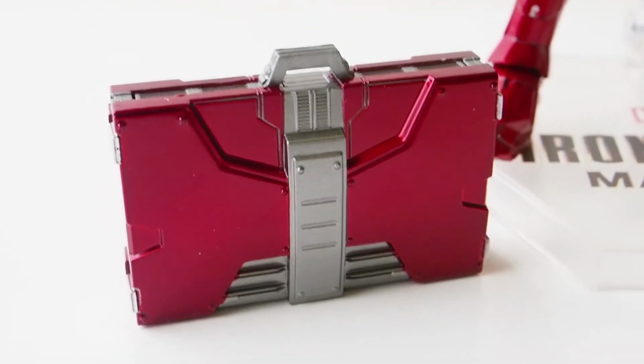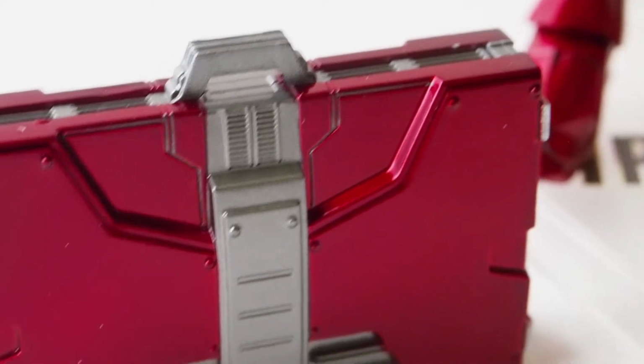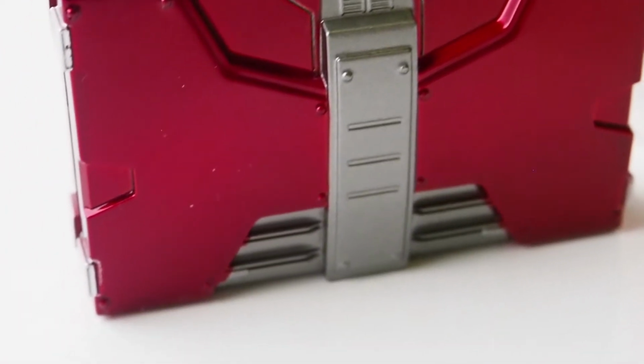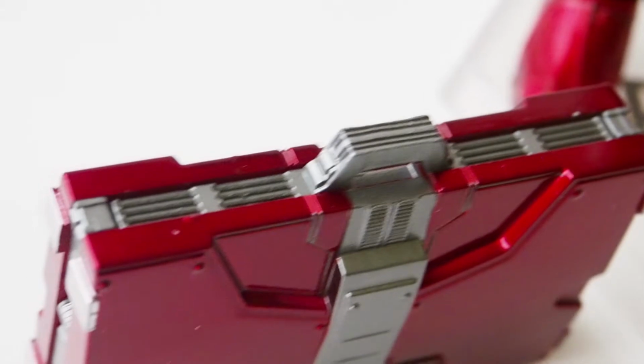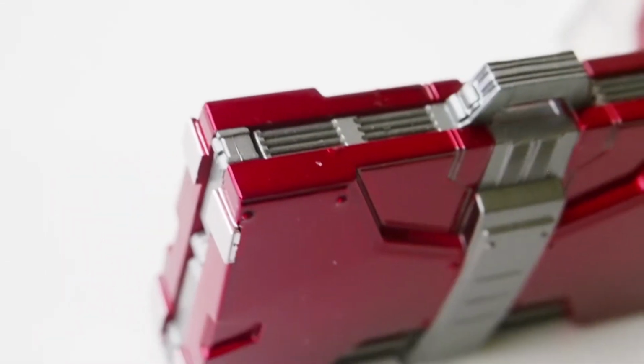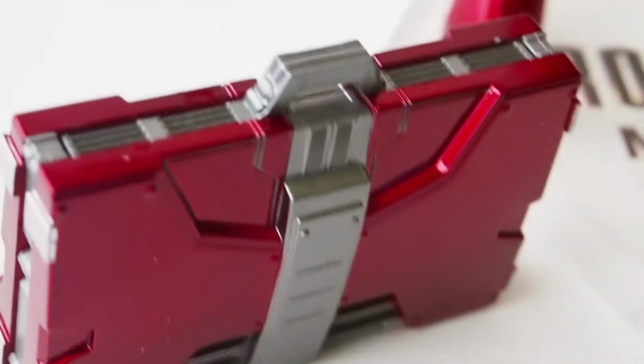Right, so let's start off with the briefcase. There's not a whole lot to say about the briefcase. I mean, it doesn't open or anything, so there's not really a whole lot you could do with it. Yeah, it's basically just a briefcase. And we don't have a figure this size to hold this briefcase either. We don't have a Tony Stark figure to hold this briefcase, so yeah, just an accessory. Yeah, so there it is.